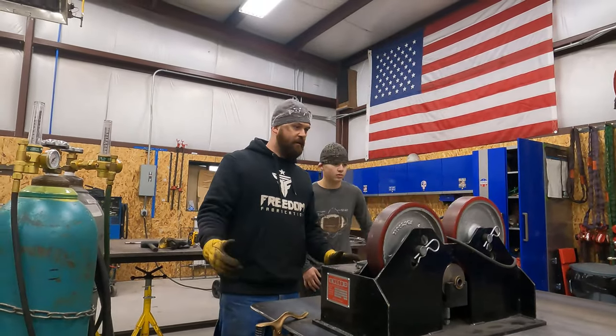I'm a little worried that it might bind up a little bit, so we're just gonna have to try it and see. I'm gonna start by working on mounting this to this piece of angle. So I'll get my transfer punch set, I'll transfer punch these, then we can start worrying about TIG welding the bushings on. We'll see what we can do there.